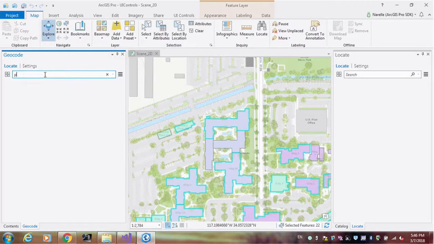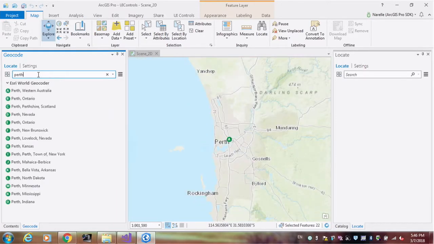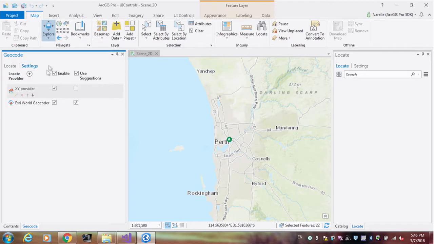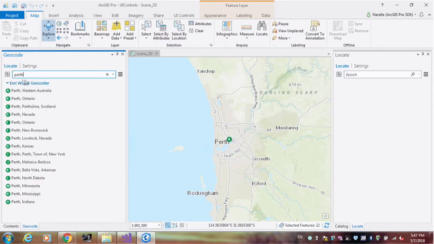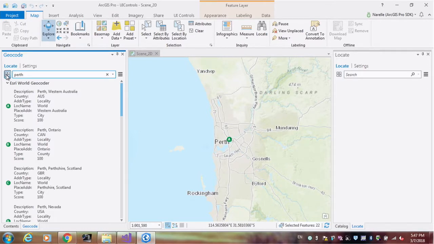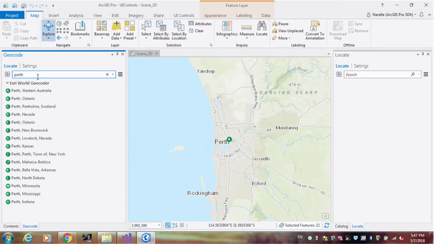So I can add in a search here, and it's going to go and do the location for me. So really, in terms of the locator control, all I've done is put it on a view. I've done this activation, and I get all this functionality for free. As a user, they can add and remove locators. They can activate and deactivate locators. They can do all reordering of locators. And of course, they can do all the searches, clear the searches, change the way the details or non-details are displayed. So as a developer, you look really cool because you've just done a whole bunch of work that you haven't really. But that's okay, I won't tell anybody.